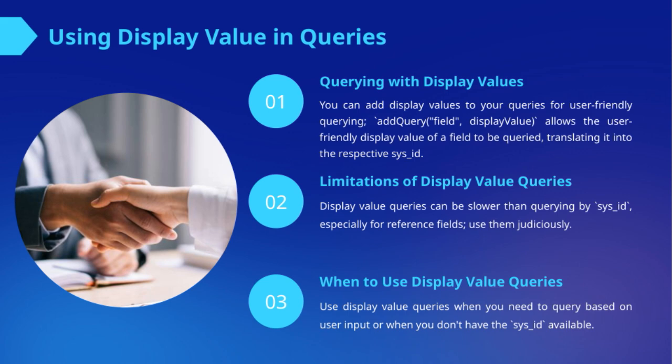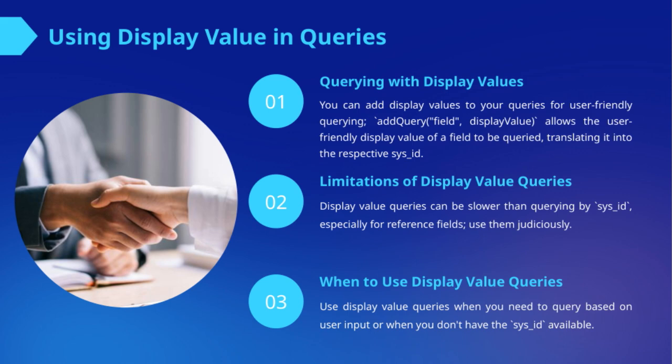So, when should you actually use display value queries? They're particularly useful when you need to perform a query based on user input, where the user is providing a friendly name or label, or when you don't have the SysID readily available. This makes your queries more intuitive and user-friendly.